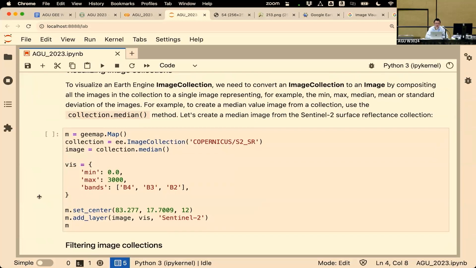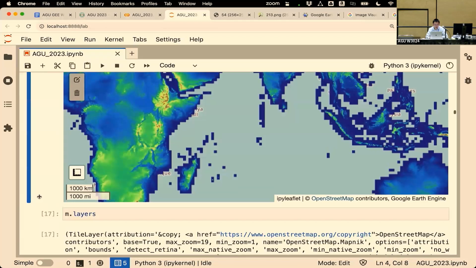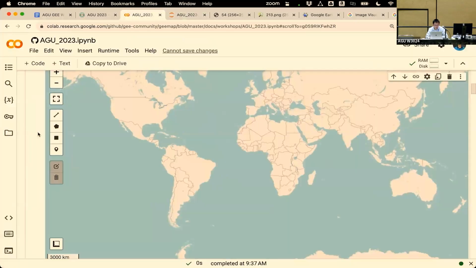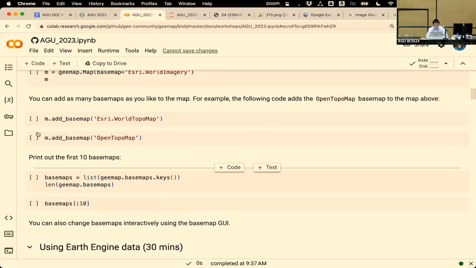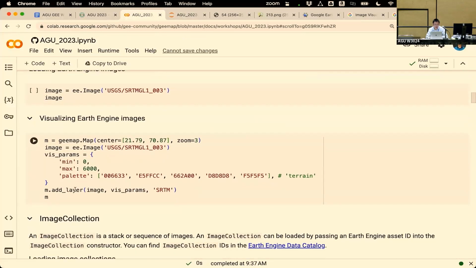No, the number of colors depends on the color palette, so the hex color code. Let me come back to here just to copy the example back over here. Originally it looks like this, right? So how many colors depends on this one here: 1, 2, 3, 4, 5. You can add any hex color code you want.